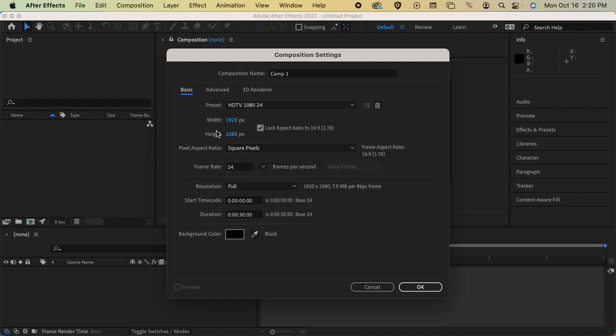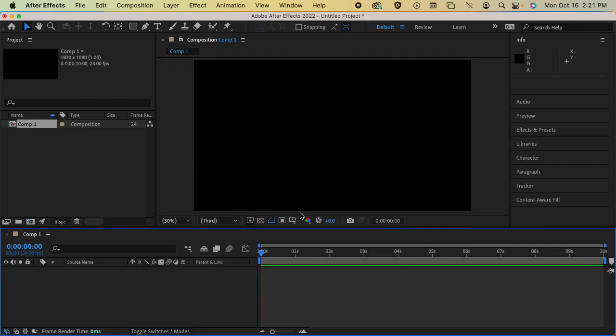Width is 1080, the 1080p standard. That's perfectly fine. You can just leave that as is. 1920 by 1080 is the HD standard for YouTube and stuff like that. Of course, 4K is becoming more popular now, but we don't really need to worry about that. And then down here, the one thing that we're going to change is this duration. So instead of 30 seconds, we're just going to be making a 10-second animation. So I'm going to go down here and change that number 30 to 10.